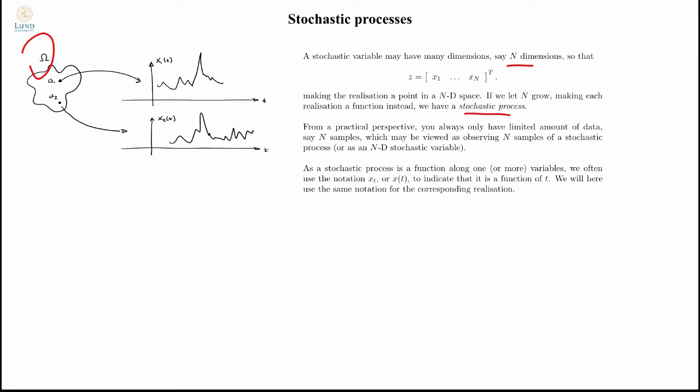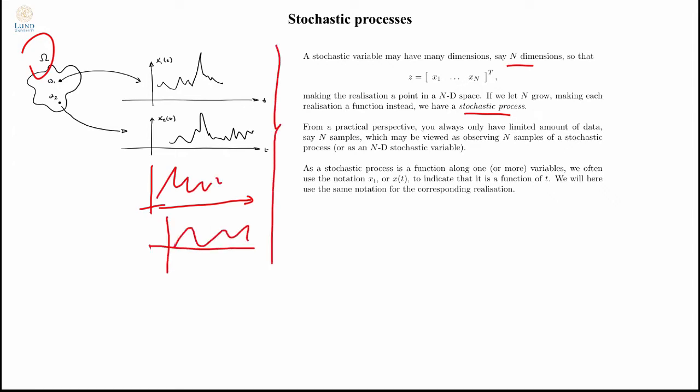Just as for the stochastic variables, a stochastic process can be a discrete time event or a continuous time event, so that you have things that occur in continuous time or discrete time. I will typically draw them as functions like this, even though they might be discrete functions. So for each realization, you will have a different function outcome. You will have infinitely many realizations, infinitely many functions that are feasible, that can occur from the stochastic process. And this ensemble of different realizations is what constitutes the stochastic process.